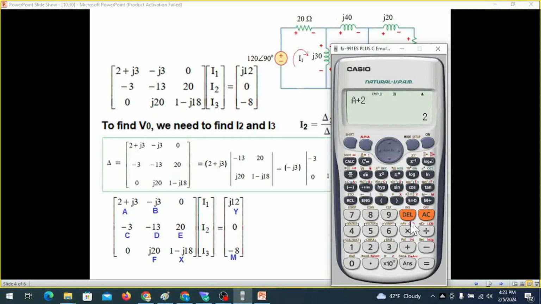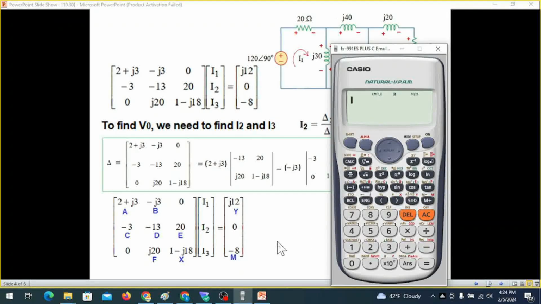This is our calculator. The first thing we'll do is clear everything that the calculator has in memory, and you can see this is the clear button. We'll press shift 9, clear, and all clear, so 3, and equal sign for yes, press AC. So now it is clear. Next we'll go to the complex mode. We'll press mode and then 2 for complex. So we are in complex.